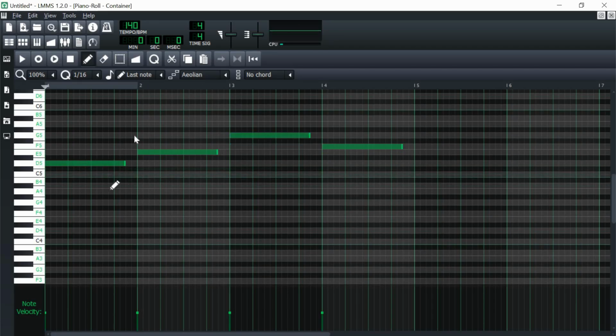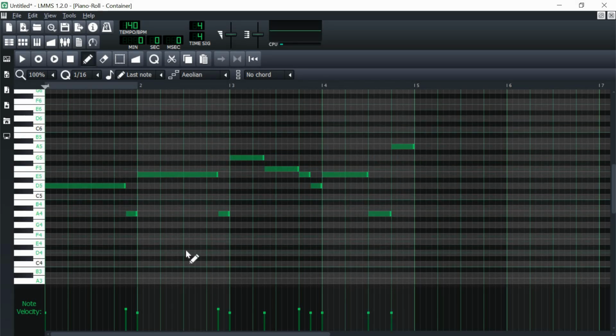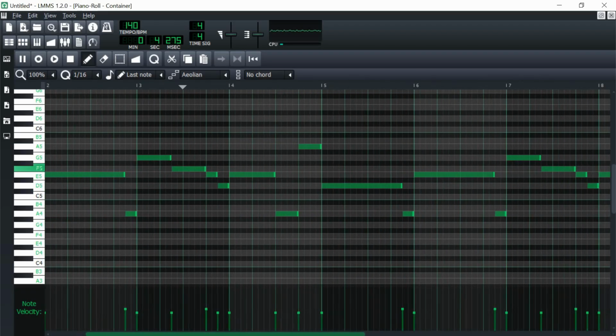So basically the way that I'm going to do this is I'm going to go in and just add a couple new notes, like maybe here. And that's going to add some bounce and just make this into like a complete melody. Alright, so now that I have this 4-bar pattern, I'm just going to do Control A, shift click it over, and now I'm going to add some variation on this side.